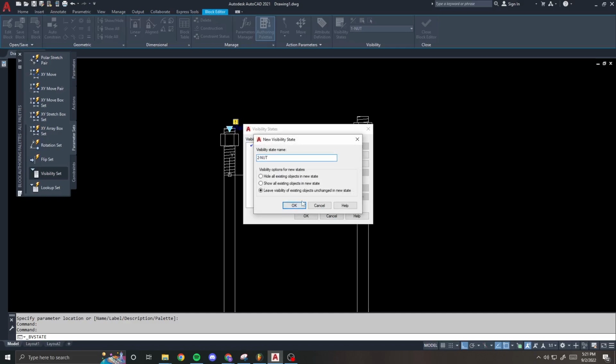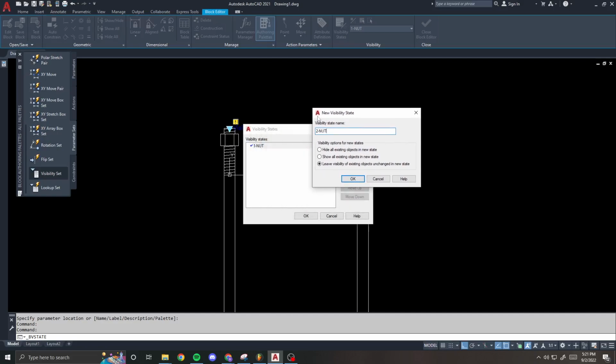Whenever you're making visibility states, and I don't remember if I've made a video on this, but when you're making a new one, it has three options. You have hide existing objects, show all existing objects, or leave visibility the same. If you choose hide, everything disappears. If you choose show, everything stays. If you choose leave visibility of existing objects the same, what happens is if you are in a visibility state and some of your parameters are shown and some of your objects are shown, it'll just copy that exact same visibility state.